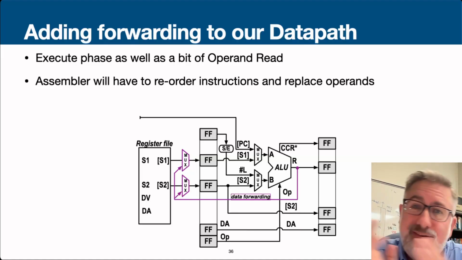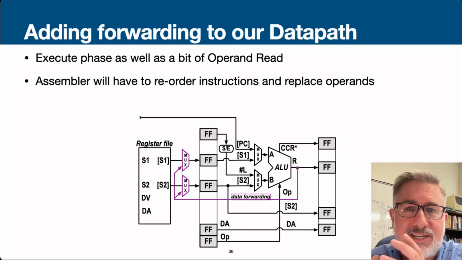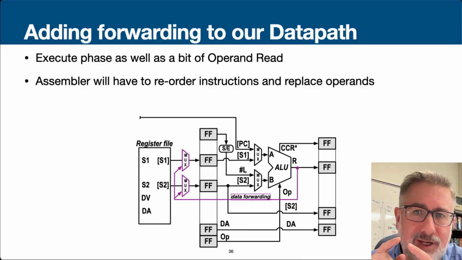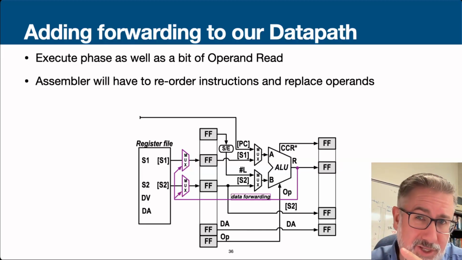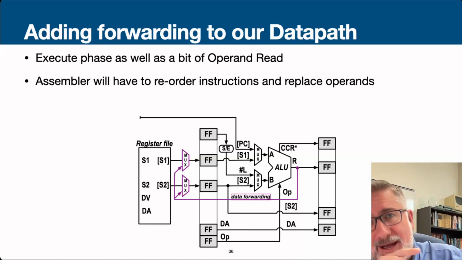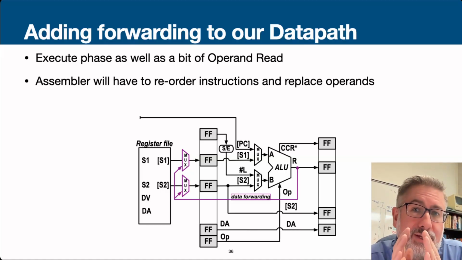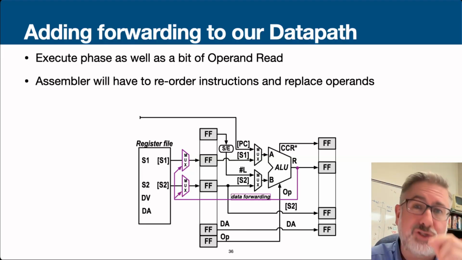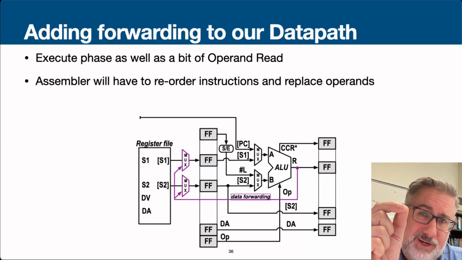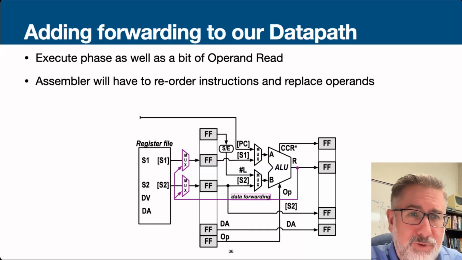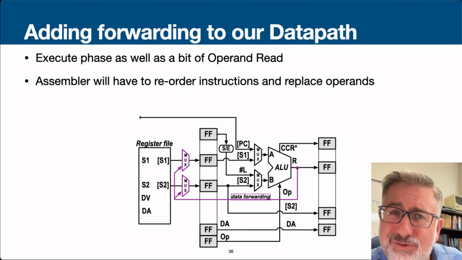And we can add this kind of data forwarding in lots of different stages, right? Maybe it's not this instruction, but the next instruction that needs it. So now we need to forward from after the ALU latch back to before the ALU latch so we can put it in the right time in the right place, right? This is going to get us from one instruction to immediately the next instruction. But if we want to get two instructions from now, then we might have to add a different forwarding hardware. We're going to skip that, but you get the idea, I think.